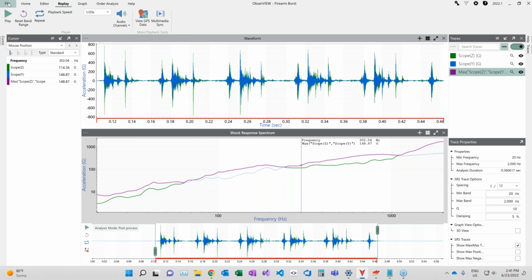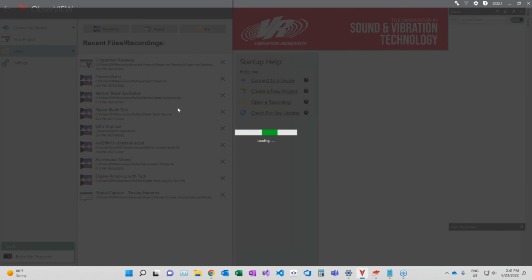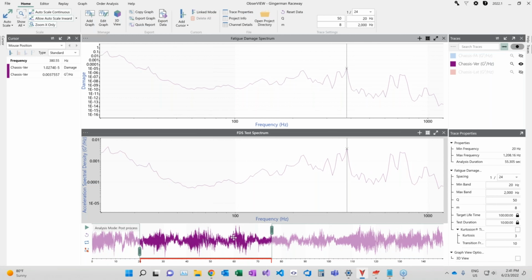Let's also take a look at doing some math traces on PSDs in this Gingerman Raceway file. So it would be pretty nice to do, let's say, an average. Let's take an average. So I'll close these graphs.